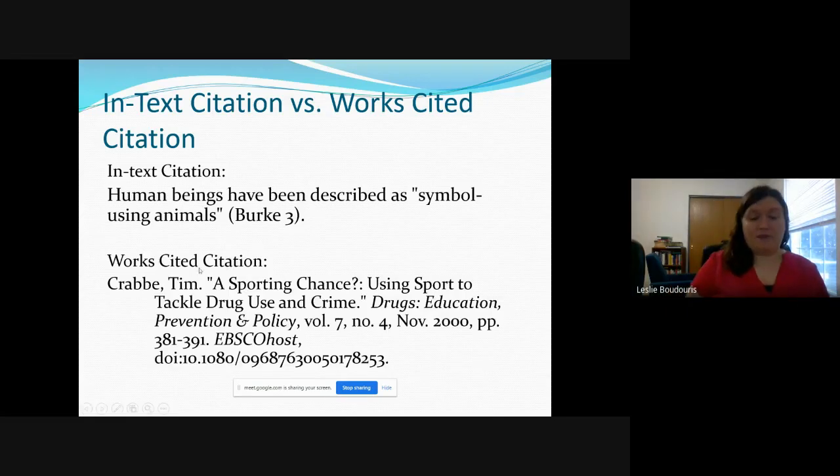And this is the works cited page example. You would have the last name. It always goes last name, comma, first name. Always present their name as they show up. So if they add a middle name or a middle initial, include that. Don't shorten their name. If they use Timothy, say Timothy. If they use Tim, say Tim.